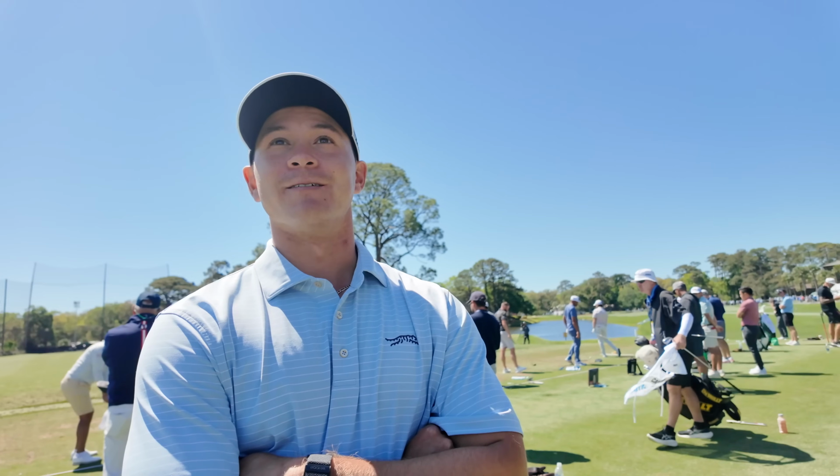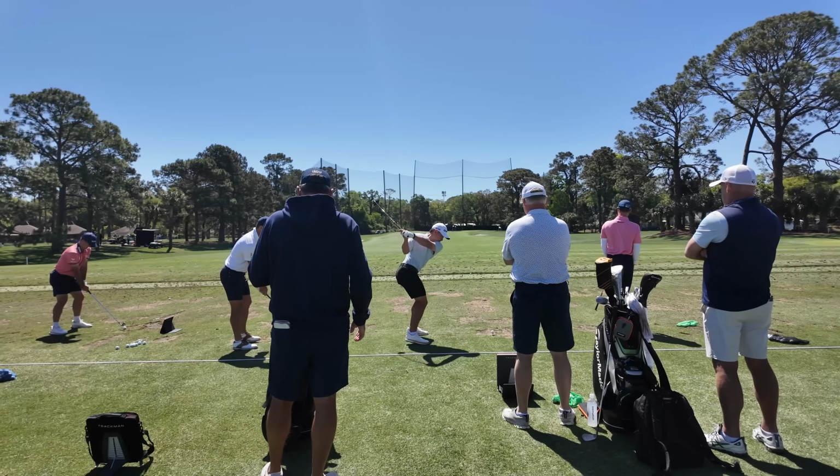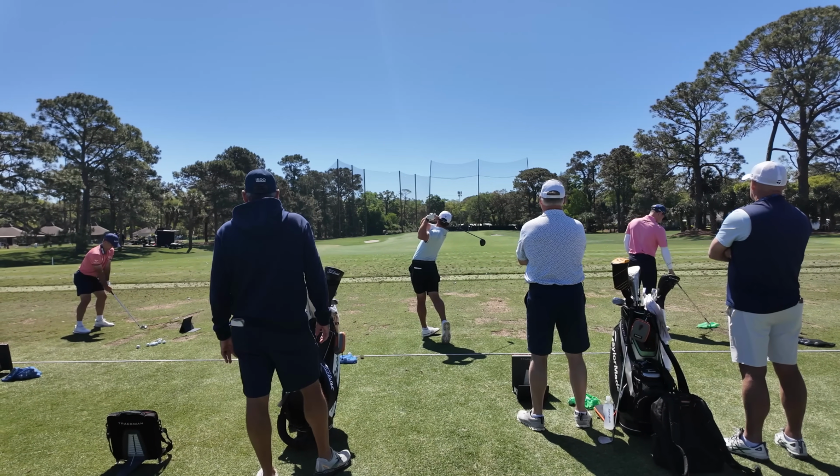Yeah, it's great. It's getting about 3,200 spin, which is what I'm looking for, and I'm not losing too much distance. And it's straighter than what I was hitting. It was good. I think it was apexing at about 75 feet, which is obviously higher than a driver off the deck. And I might need it once or twice this week. We'll see. I'm hitting it off most tees out here. Yeah, I guess he really likes the new R7 Quad Mini.